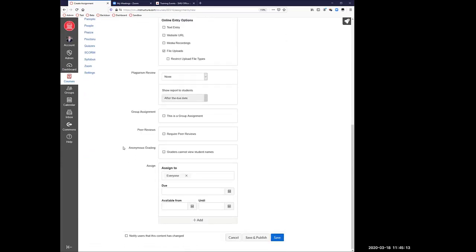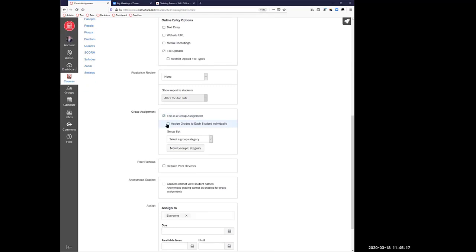You can do group assignments. If you check group assignments here, you can choose to add grades to students individually. So even though they're doing it in a group, you may ask them to tell you what part was their contribution, and you can grade them individually. Or if you leave this unchecked, whenever you give a grade to one of the people who submits the homework, then it will go to all of the people in that group. If you've already set up a group, you will see them listed here, so you can select the group set and move on.